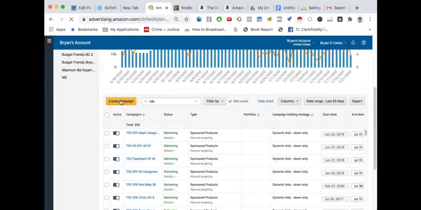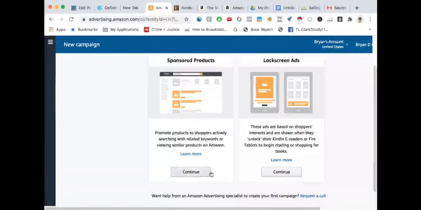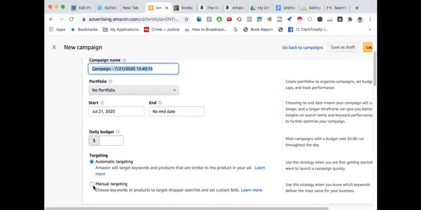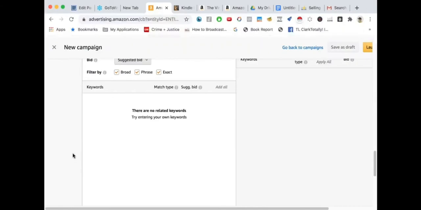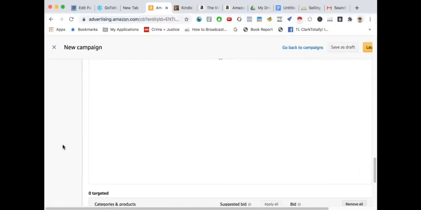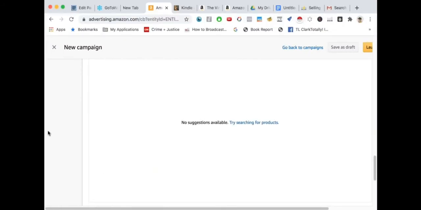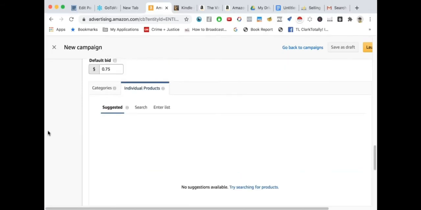You can try the sponsored product targeted ads, where, instead of choosing categories as you're targeting in the manual session, you will actually choose product targeting. And instead of choosing a category, you will go to individual products.